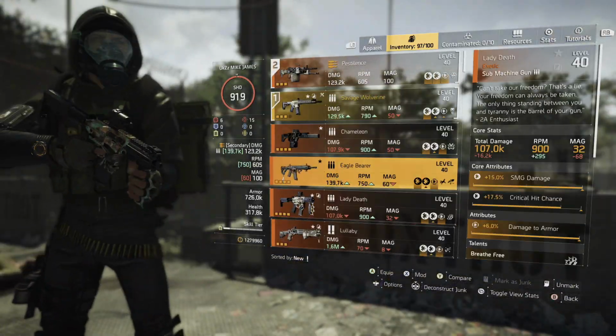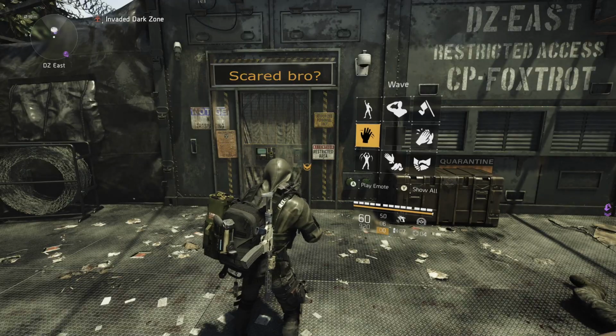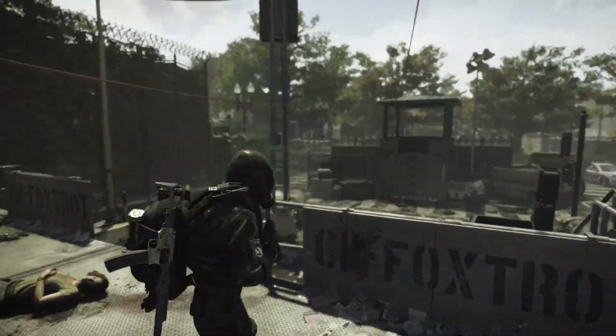The only gun I'd steer away from here is the Eagle Bearer. You have so much sustain that the damage resilience isn't necessary, especially if you take too much damage when the tenacity buff finishes.